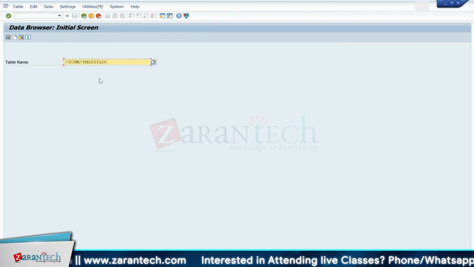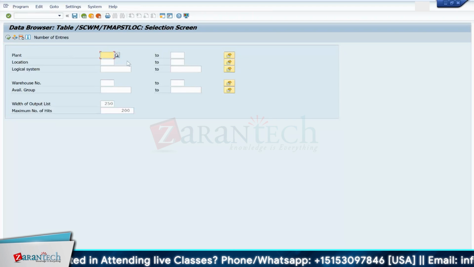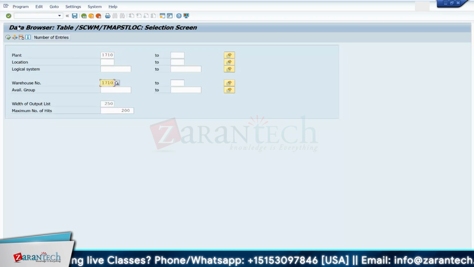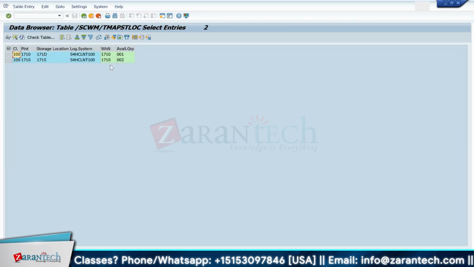So we will now see what is the source and destination mapping that we can do. Now in order to do that, for 171D and 171S, let me quickly check one thing. So the availability groups are 001 and 002.